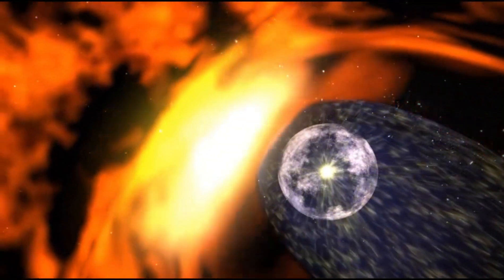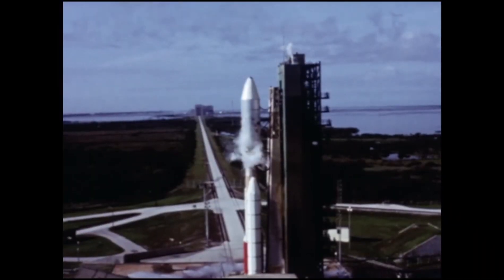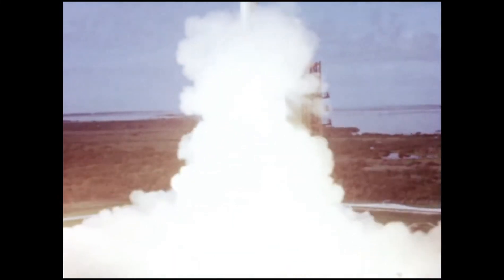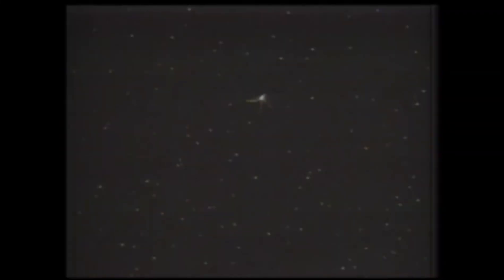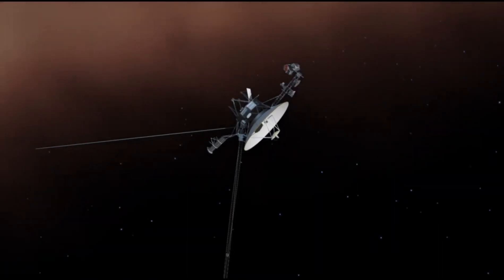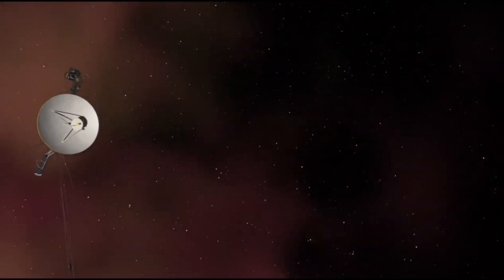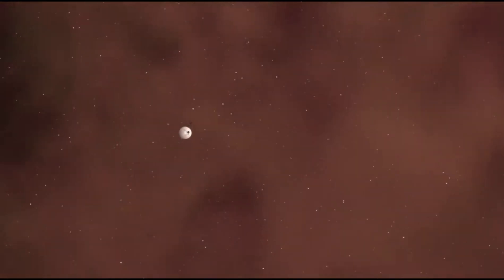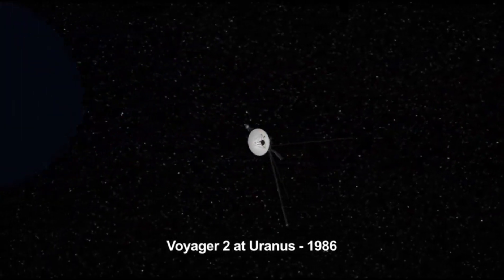Meanwhile, the mysteries persist. In May 2023, Voyager 1 experienced an unusual event during its operations. The spacecraft's attitude articulation and control system, AACS, which manages the direction of its high-gain antenna, began to send back confusing data. Instead of regular updates on its health and status, it seemed like Voyager 1 was struggling to communicate — almost as though it were experiencing something akin to electronic aphasia, a kind of communication confusion. From Earth's perspective, the data sent back during this anomaly seemed random and incoherent. Interestingly, despite these strange reports, Voyager 1 itself appeared to be functioning normally — its radio signal remained strong and stable, indicating that the antenna was still pointing toward Earth, contrary to what the AACS was suggesting. Voyager 1's scientific instruments also continued operating smoothly, unaware of the AACS malfunction.